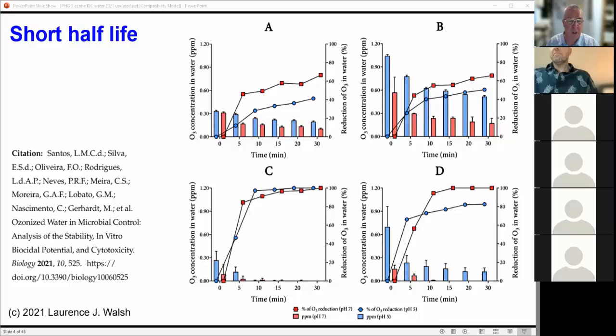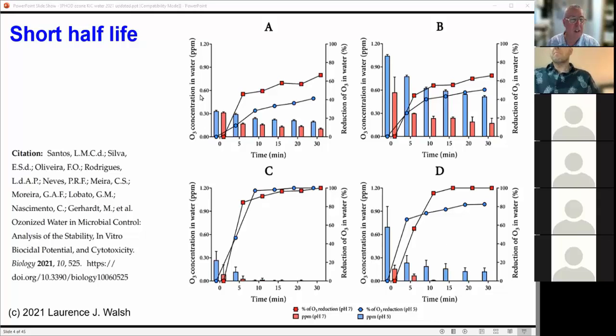So what each of these graphs shows you is the effect of pH. Basically, when you elevate the pH, that tends to alter and shorten the half-life of the ozone, and the amount that remains drops away. This has been really well described in the literature. It's an important concept to understand that when you're going to use ozone to wash your hands, or as a mouth rinse, or put it into your dental chair or whatever, it has, if you like, a little ticking time clock inside.